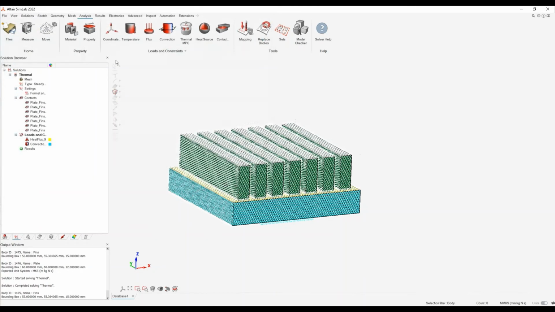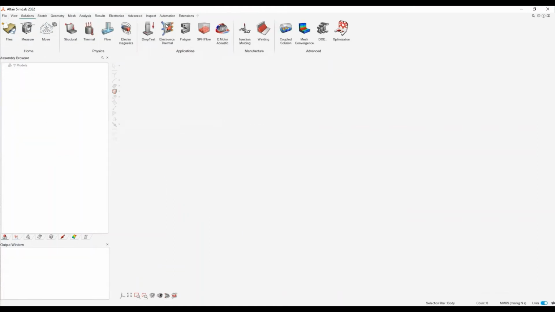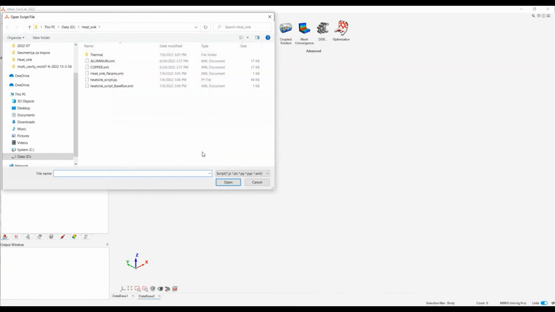If I open now a new session, I can use the Python script that I have just saved in order to perform all the steps from the beginning until the end without the need from my side to do anything. So I'm going to click Play, Auto, and choose the Python script that I have just saved.